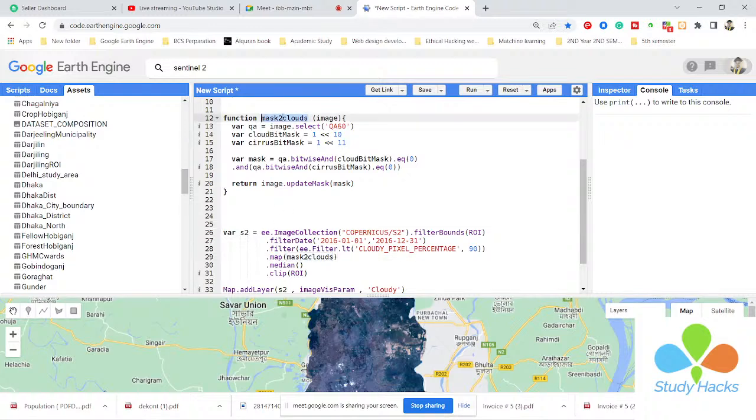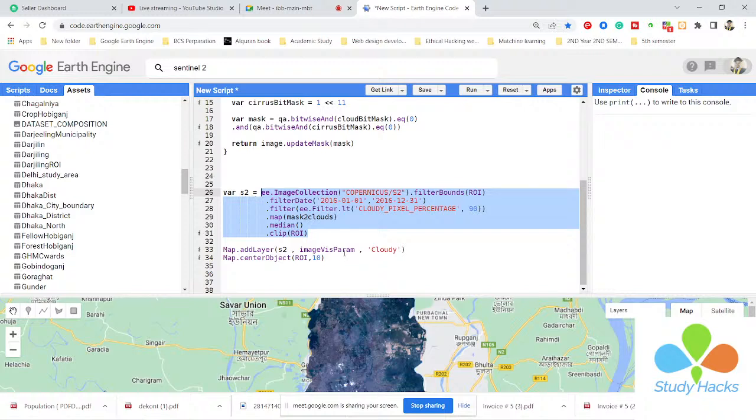This is my function variable name, and this time you can see it will be connected with my collection S2. You can see QA60, and this variable name is maskS2cloud. So I simply use the map function and put the variable name. It means that this function which I created is connected with my whole collection. So this time I can get, this is the cloudy, not cloudy, I simply name this layer not cloudy, and then click run.